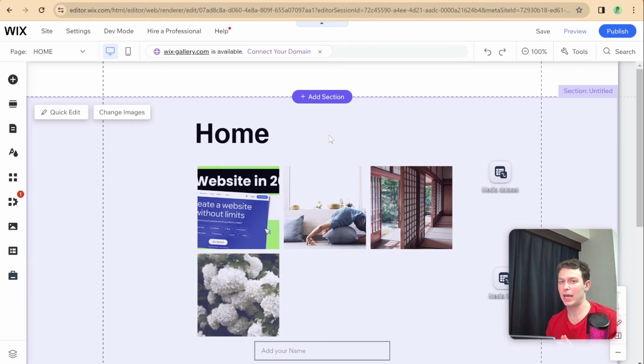Finally, we showed how to upload new images to the media gallery, or at least allow users to do it, using two methods. One, by adding additional items to the collection, and second, by adding additional images to the media gallery. And with that, that wraps up the no code part of this series. And in the future videos, we'll be showing how to do all of this stuff using Velo, as well as additional manipulations that we can do using code.